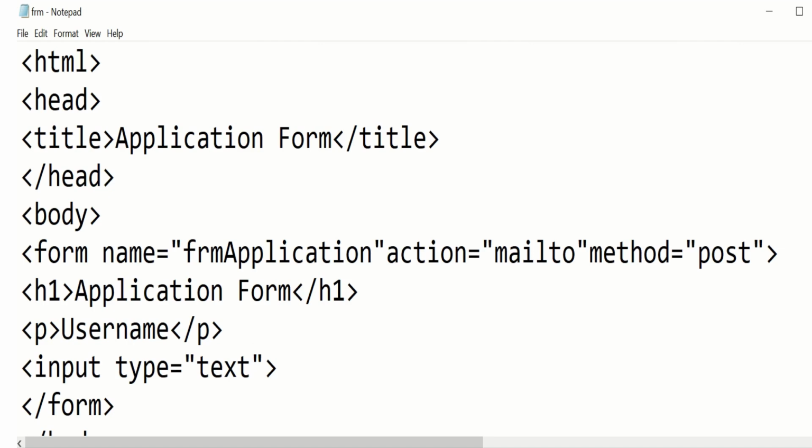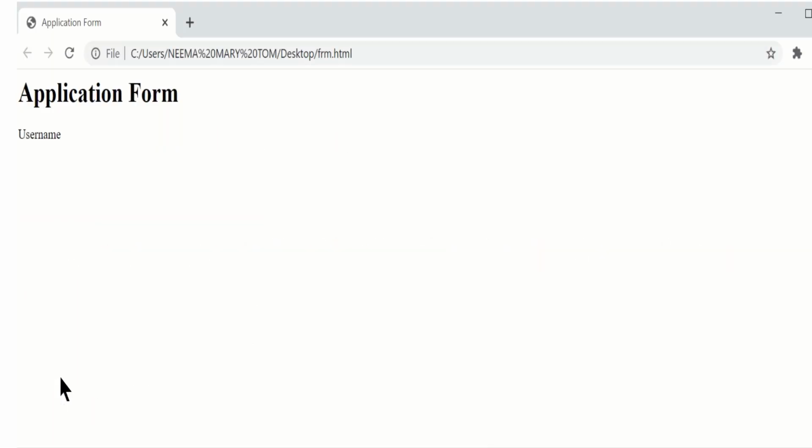Now let us save the file. Let's open the browser window and refresh the window. Now what we can see here is that the text box for entering the username has appeared below the username. The paragraph tag is a block level tag, so it occupies the full browser window.